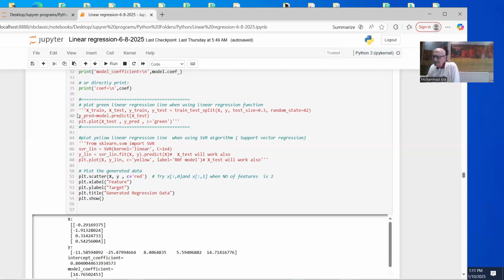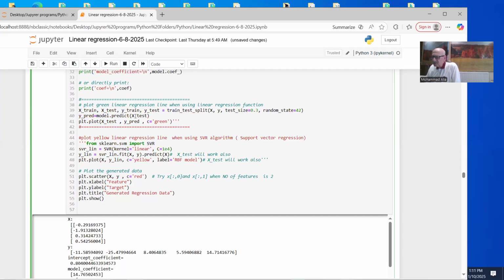So y predict here is a number of values relative to each value of x test. Knowing x test and knowing y predict, we can draw or plot a line which represents the prediction line, the regression line.